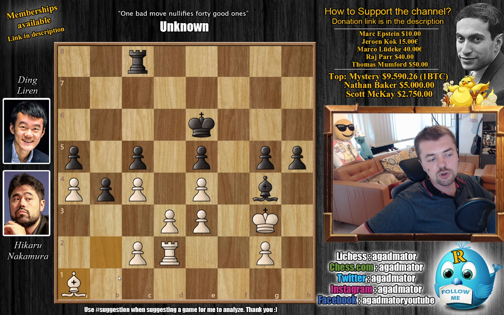But here Hikaru played bishop to a1, and it seems like it's the same thing. You just want to bring the bishop back and forth. However, this move loses the game for white. It's weird, but it does. So feel free to pause the video here and try to find the winning move for Ding while I give you a couple of seconds.